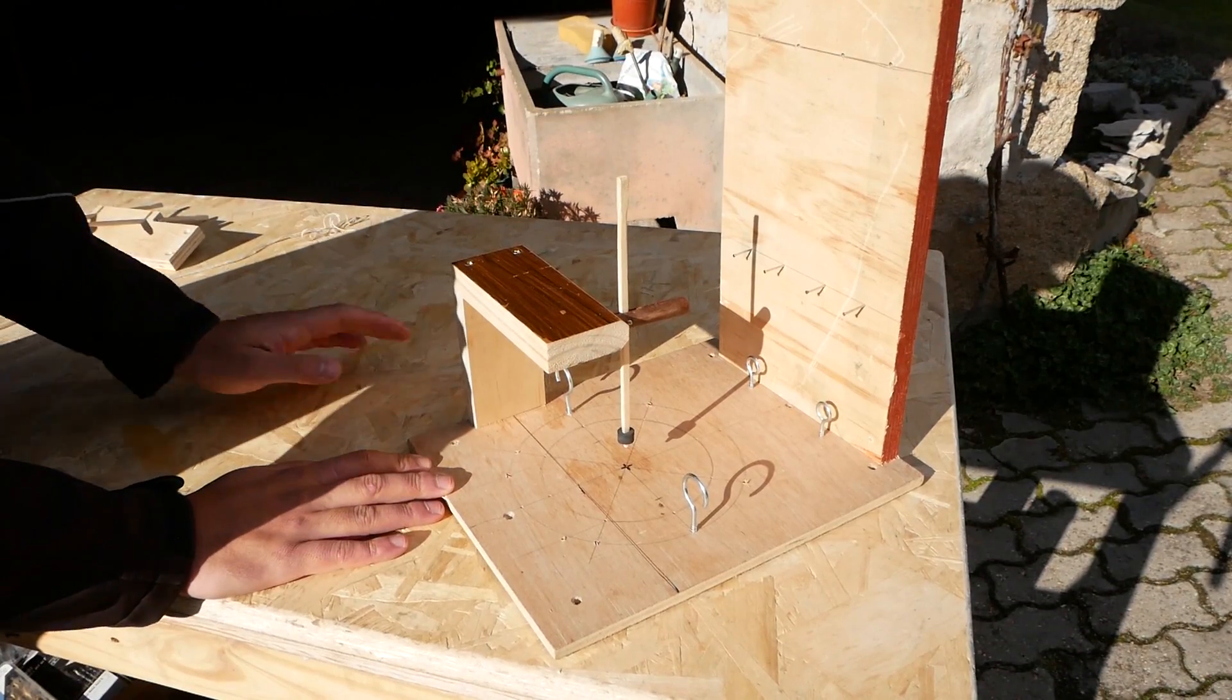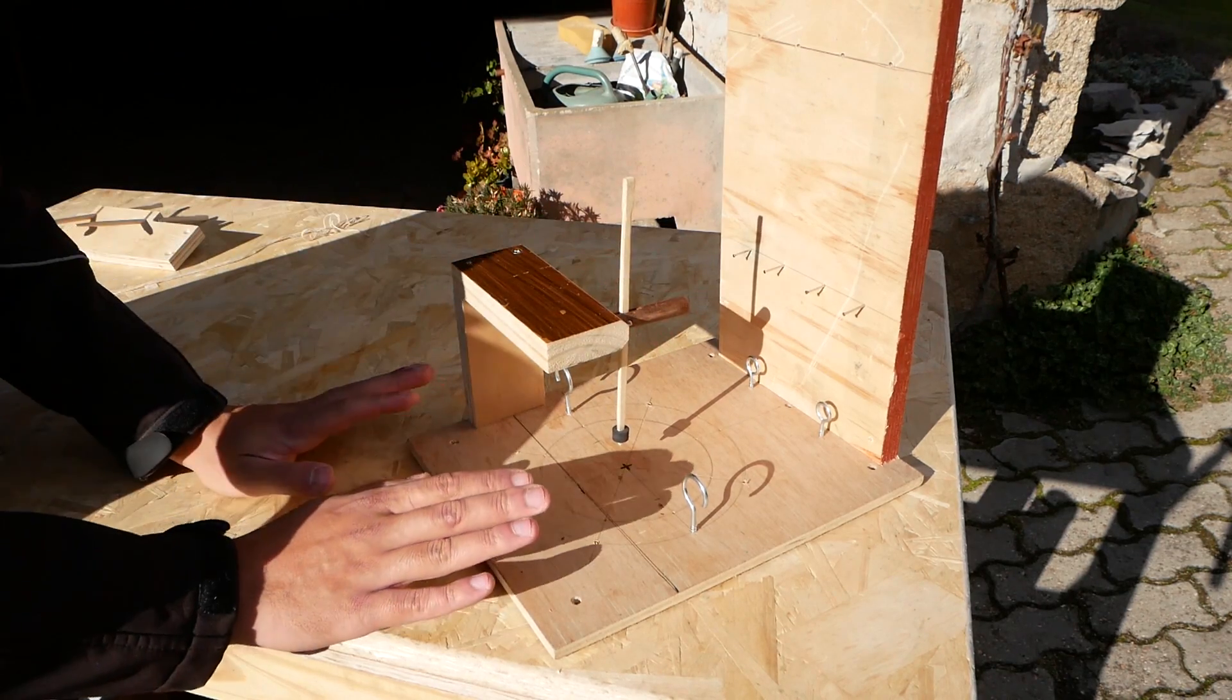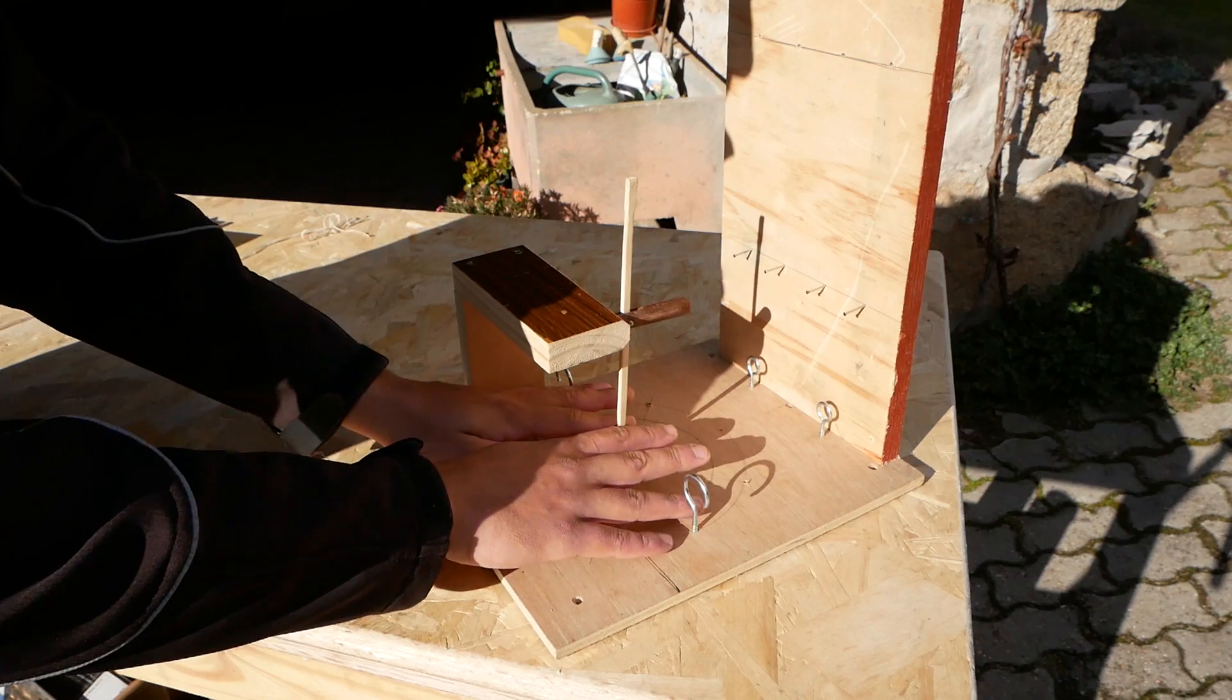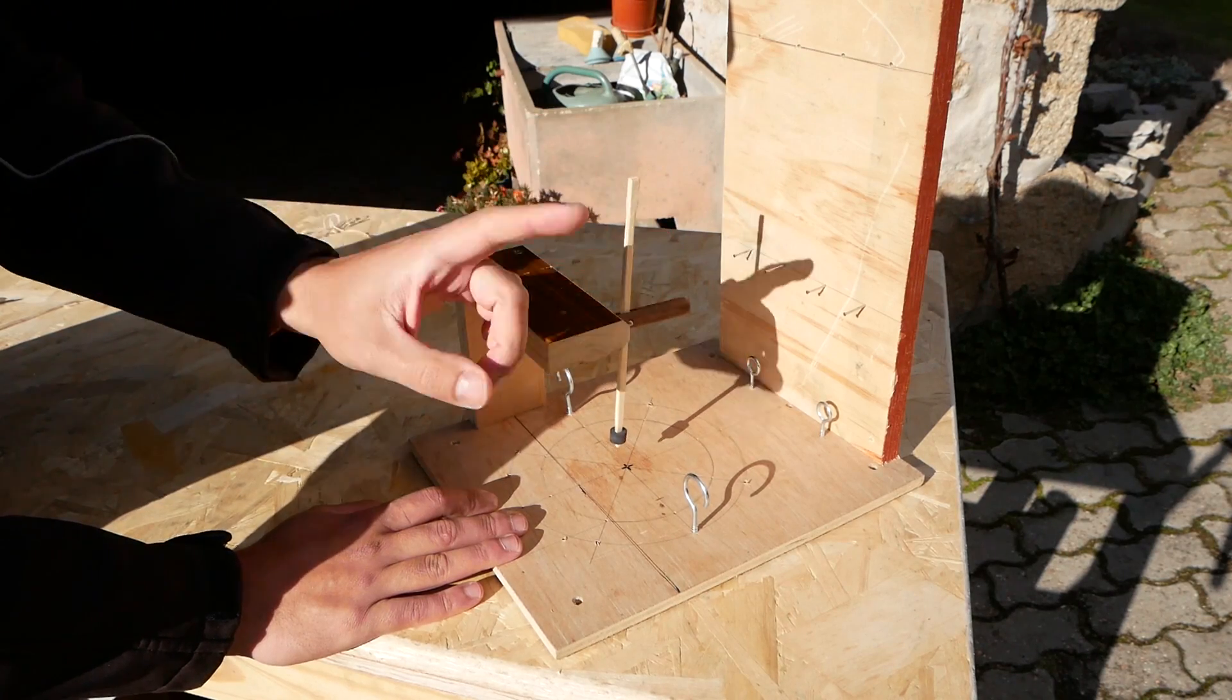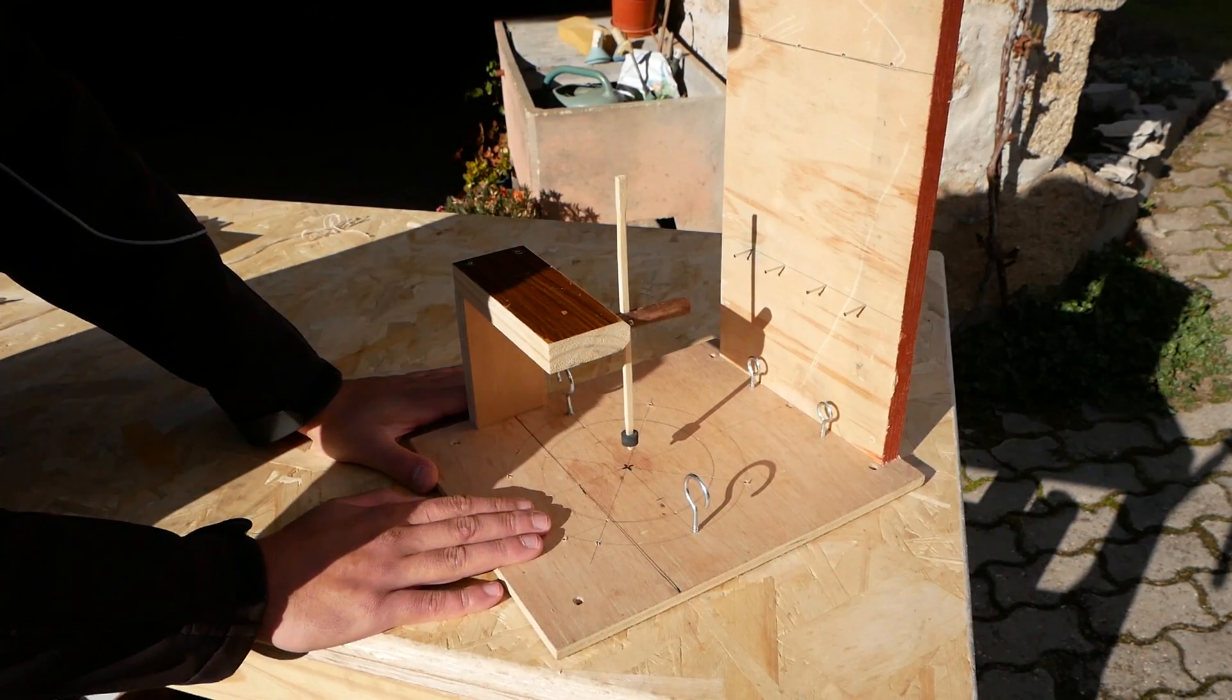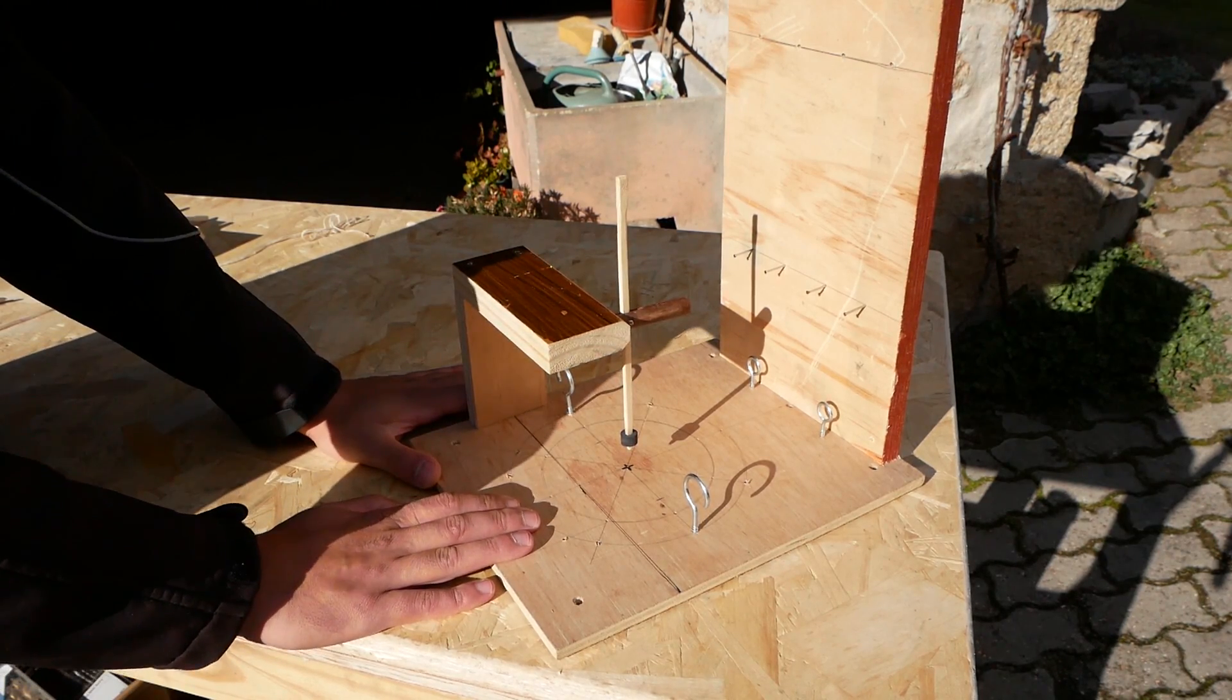My idea is that I can perhaps make a big version of this and go to the beach, attach this to the sand, and then the lines go from here to the paraglider which is also attached to the sand. When I pull here, push and pull here, it will do that far away where the paraglider is. So the paraglider won't fly but it's kind of like a tethered version of remote control if you will.